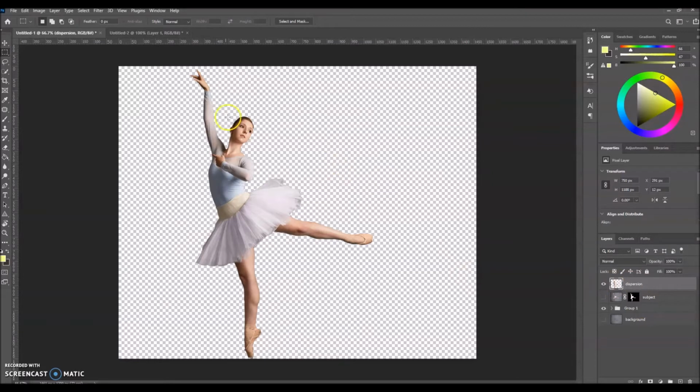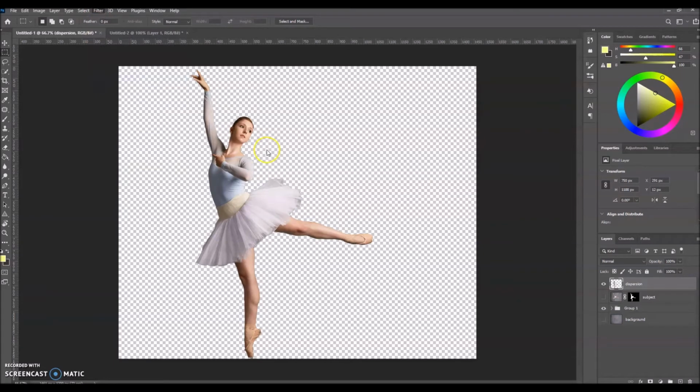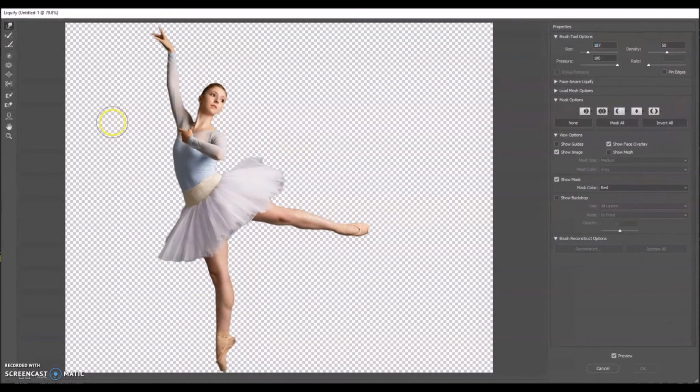We're now going to go up to a new tool we haven't used before, and that is under Filter and Liquify. This is a really fun tool which can do all kinds of things. If you've ever watched videos about how they manipulate models in magazines and change the size of everything, this is the tool that they use. We're just going to rely, though, on the top tool for the moment, the forward warp tool. Imagine that the subject here is painted with wet paint, and this brush is you basically sticking your finger in and smearing the paint along.